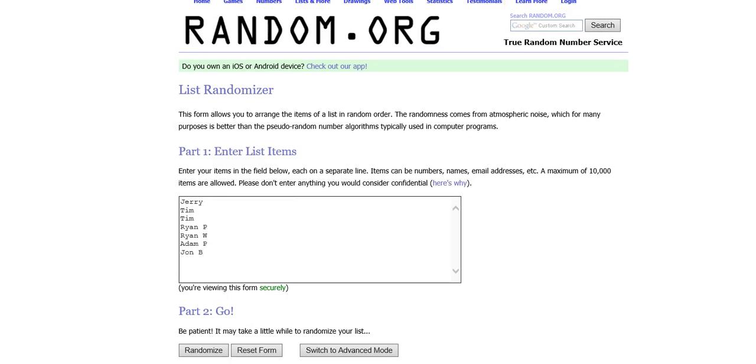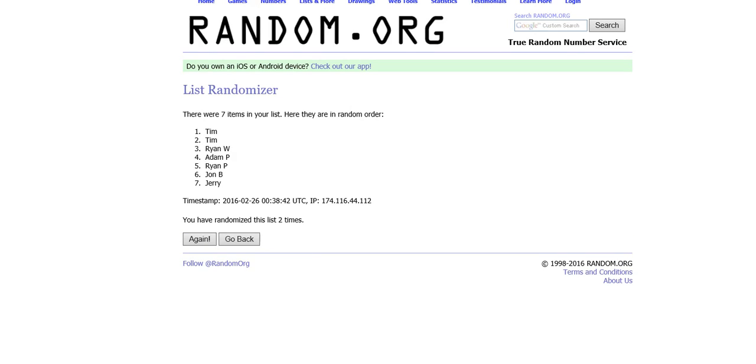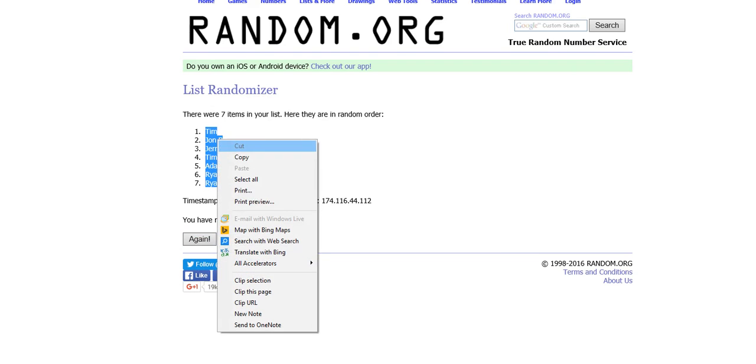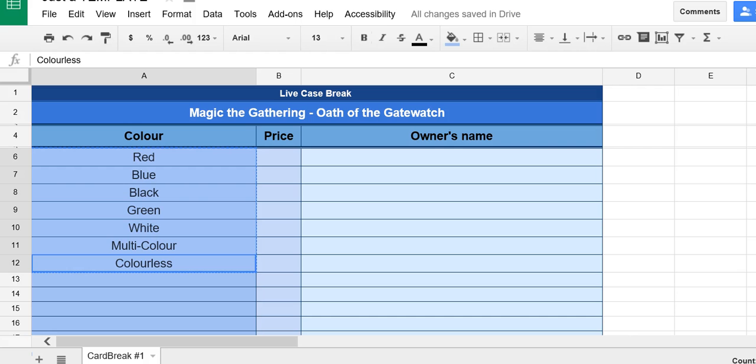Six times. So, random on the names. One. Two. I like the short lists. Three. Four. Five. And look at number six. So there we go. We got Tim in the first spot. And we have Ryan P in the last spot. So let me just copy paste this into our spot here.